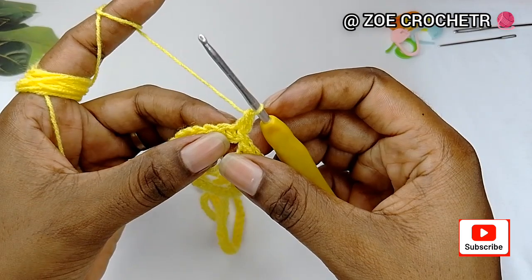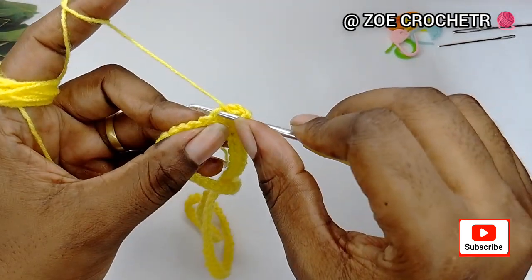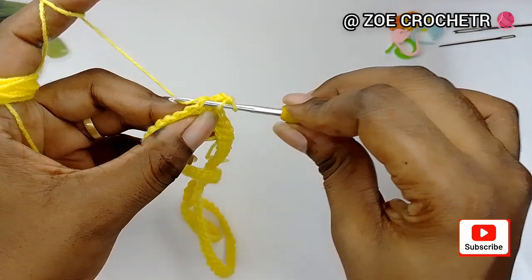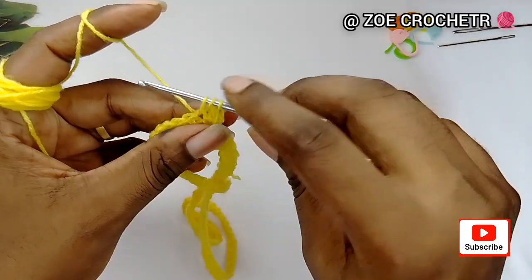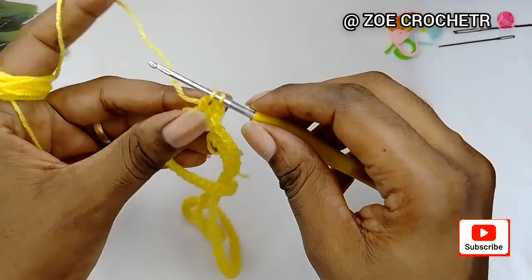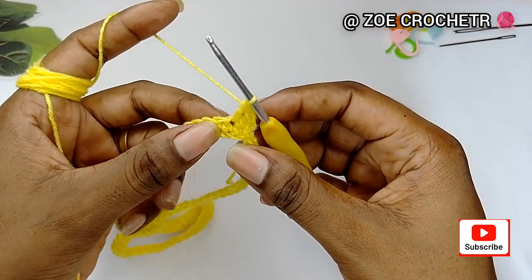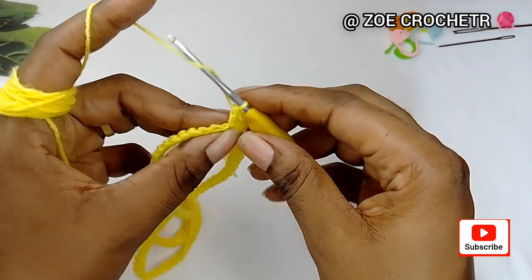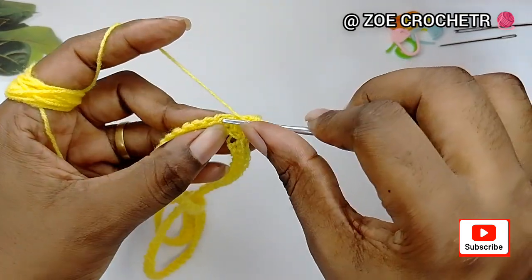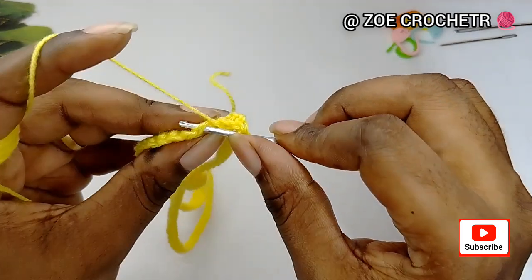Into the next stitch you're going to make a double crochet: yarn over, insert your hook, and yarn over and pull through. You have 3 loops on your hook, yarn over and pull out 2 loops. You're left with 2, yarn over and pull out 2 loops. Into the next stitch make 1 double crochet, yarn over, and always cap both loops. Okay, you can see we're capping both loops.